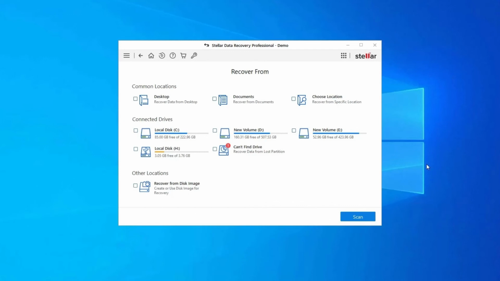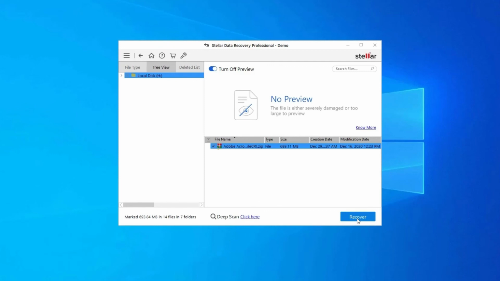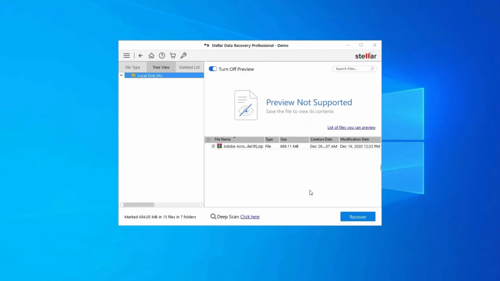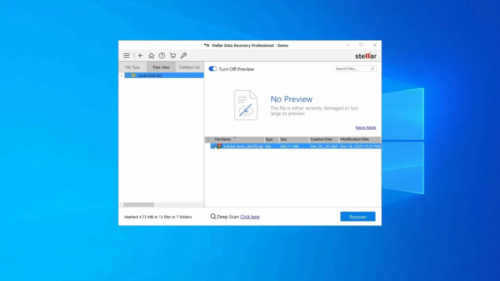Download, install and launch USB Drive Data Recovery Tool on your system. And select the drive, external media or volume from which you want to recover deleted media files. After selecting, click on Scan. Next, you can preview the recoverable media files after the scanning process is completed. Lastly, you can select the images, audio, video files you want to restore, and click on Recover option to save them at the location you want.